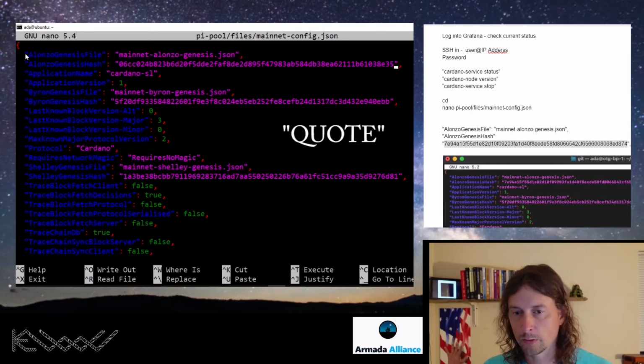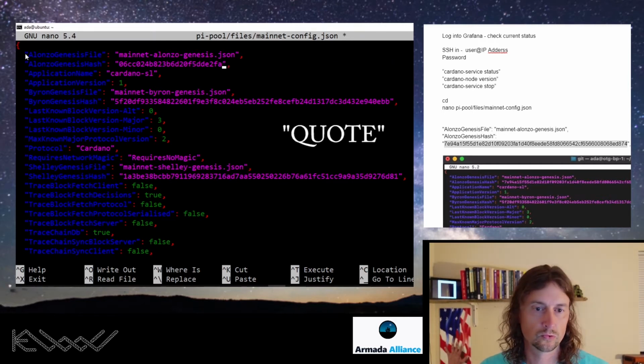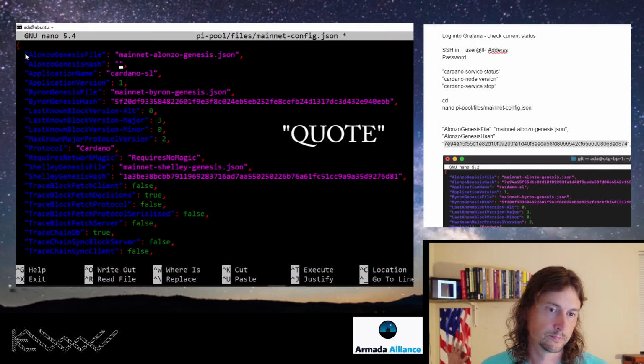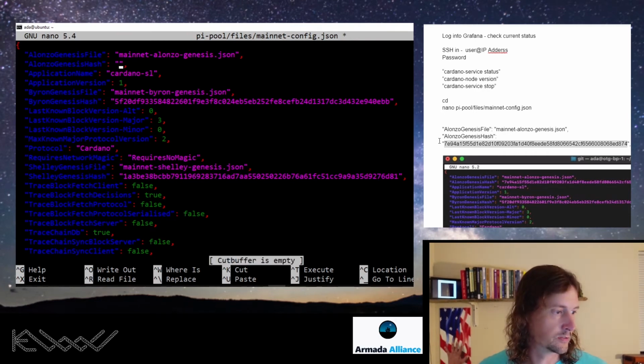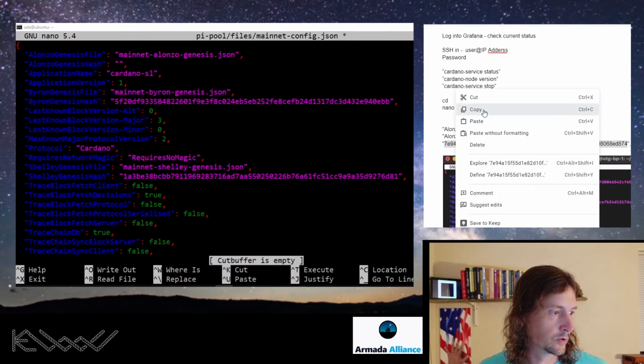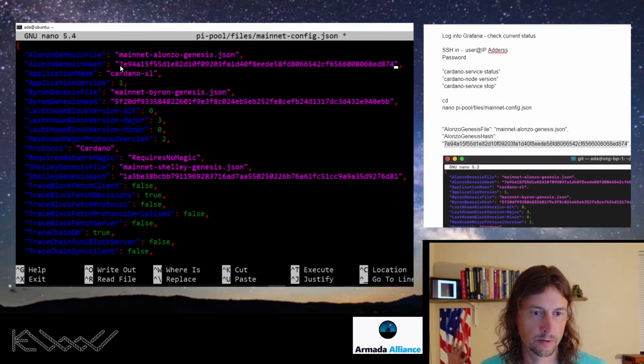Leave that parentheses there. And then paste is Control U. That's down here. So if I hit Control and U, my buffer's empty. Let's see if it works now. If I do copy, come up here and right click, that pastes it right in that spot. Check that the notes are there, everything's in. So that is my file.